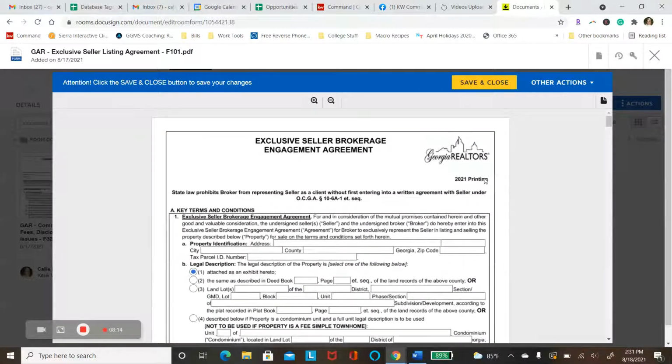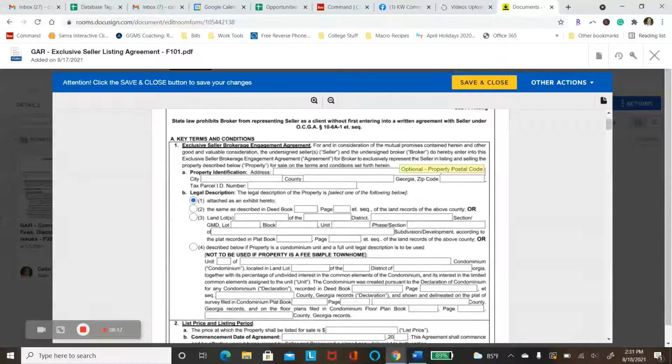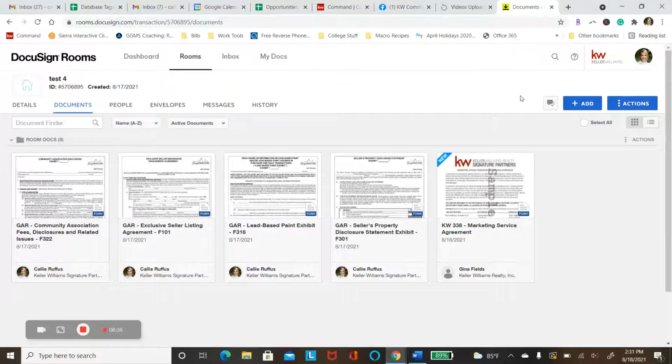I do want to let you know too that when you create a template, you can still change it. So I've applied the template. Well, let's say I don't have this warranty deed or legal description. So I'm just going to put the deed book and page. Well, I'm just going to change it. So it's fully editable even when you're in the room actually using it. So that is the gist of that. And again, you can create one of these for everything. So all you have to do is just right click and apply that template.